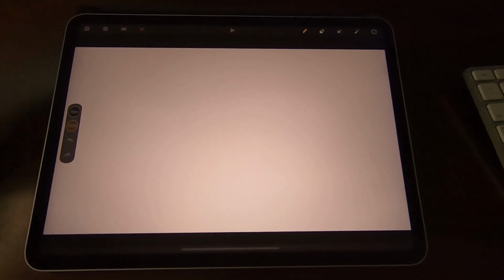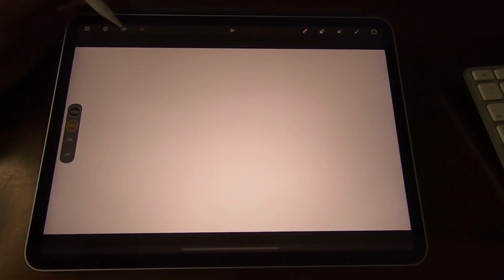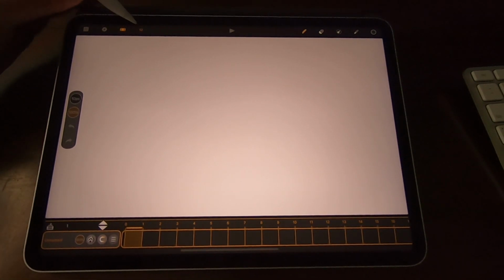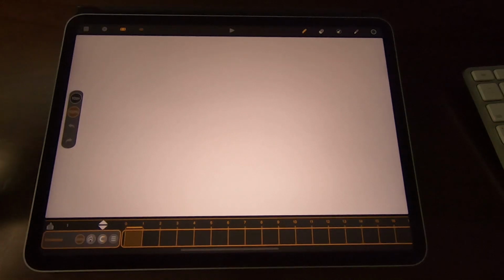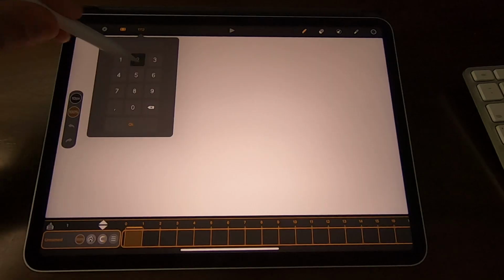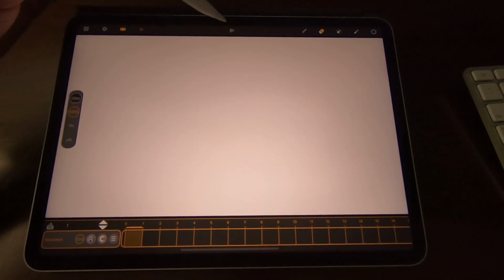Sometimes when you're drawing and you really need to get in there, you want to hide the timeline. But then if you're planning your animation, you'll want to go ahead and just turn that back on. So this little number here, it's a 12. If you tap here, this is where you can change the frame rate of your animation. 40 frames a second. Huh, it does 40 frames a second. But like I said before, that's a lot of drawing, so we're gonna go ahead and change that back to 12. Okay. Here we have the playback button.